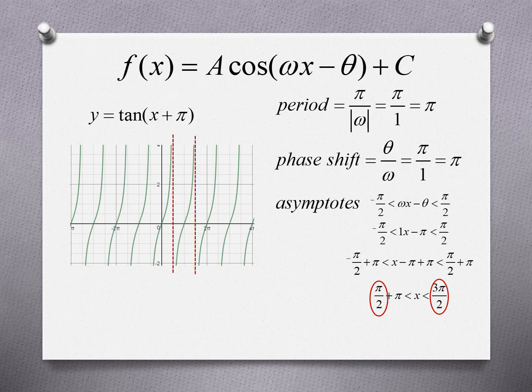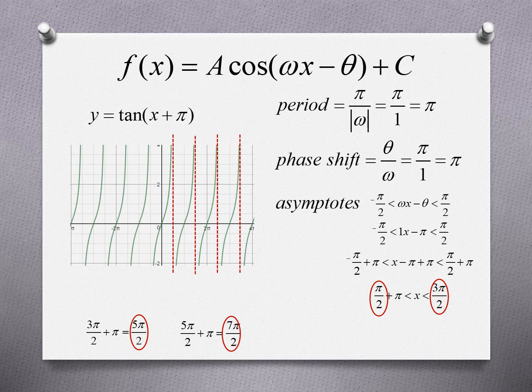And then notice how this works out. I have an asymptote here at pi over 2 and at 3 pi over 2. No surprise. Where are my other asymptotes though? I can just keep adding pi's. Notice how if I add another pi, because that's my period, I'll go on to a next asymptote at 5 pi over 2. And then if I want to add another pi, I can. And I go on to a next asymptote at 7 pi over 2.